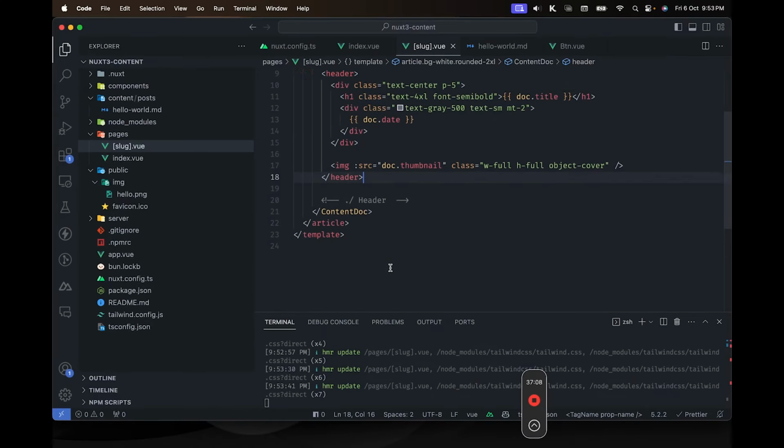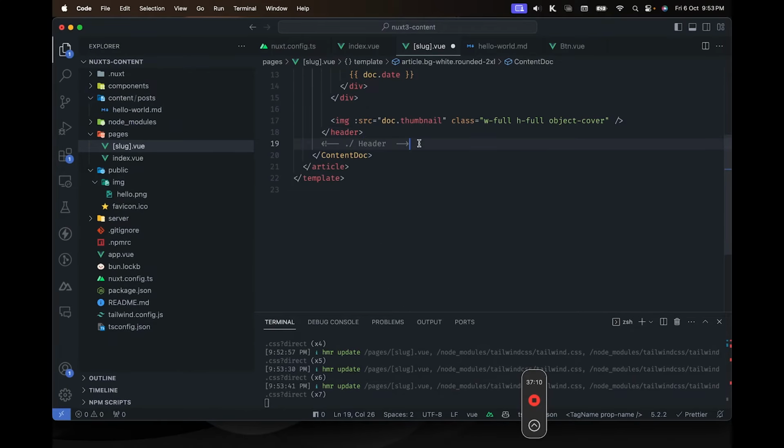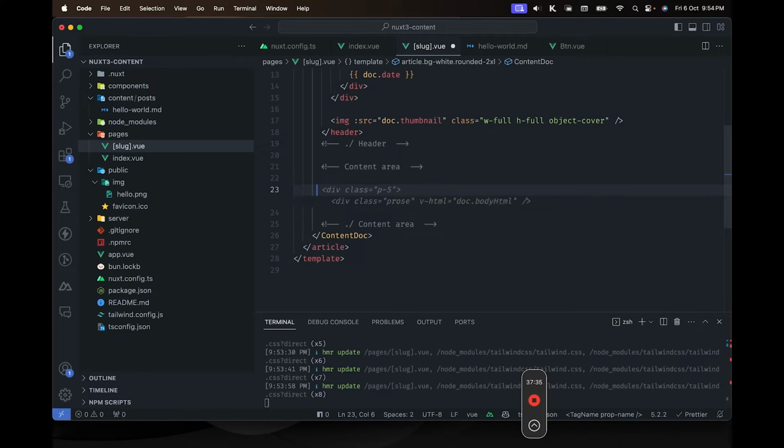Now we can render our content. So how do we render the content? If you think about it, we cannot just render our content using v-html or anything, because we are going to be having a Vue component also. So that needs to be rendered perfectly as well.